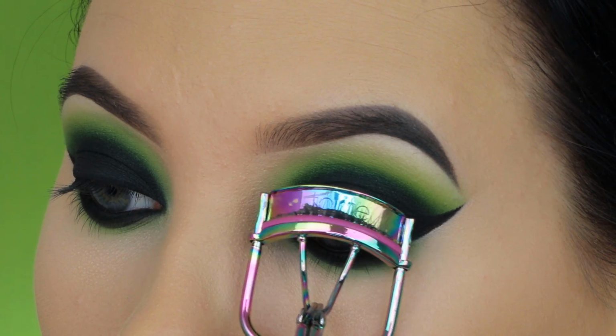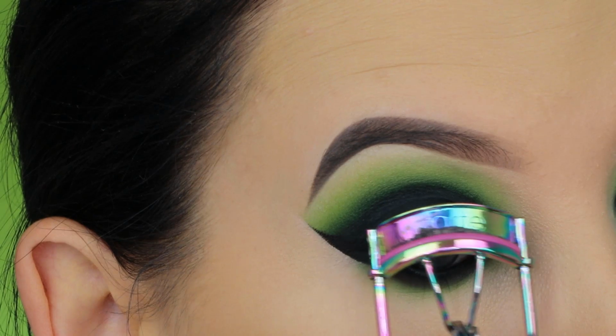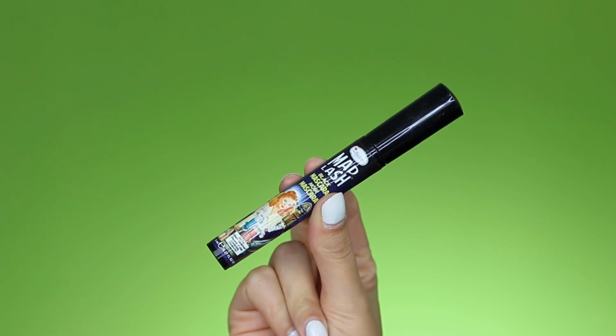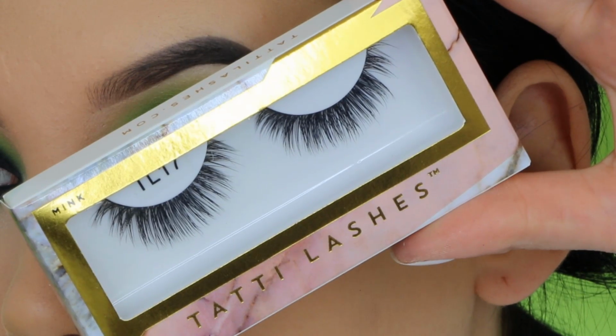Then now I'm going to curl my lashes. I'm using this lash curler from Tatti Cosmetics. Even though I am going to wear fake eyelashes, I always curl them upwards. Then for my mascara, I use the theBalm Cosmetics MAD Lash Mascara. This is a really nice mascara for the upper lashes and the bottom lashes.